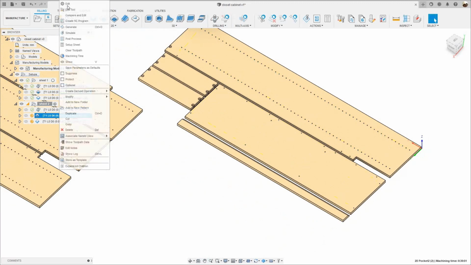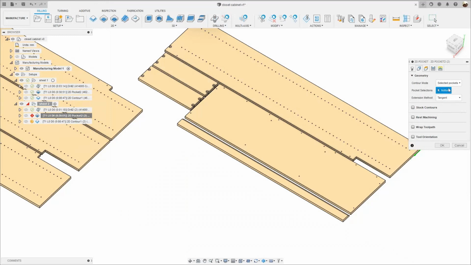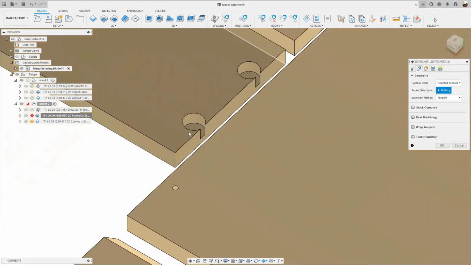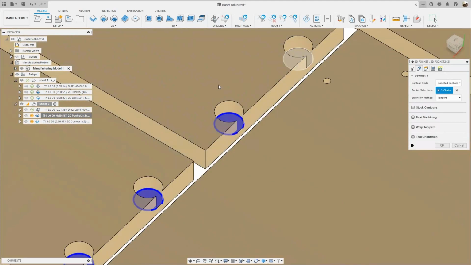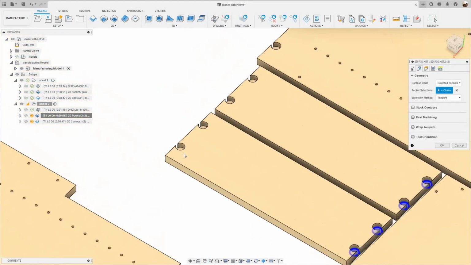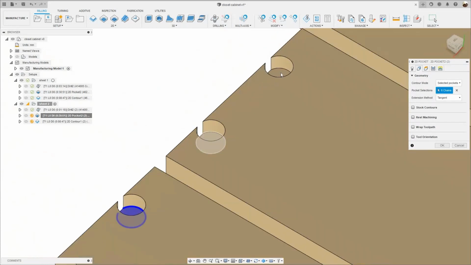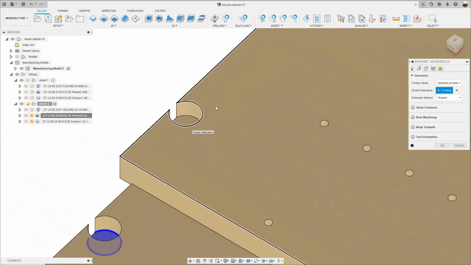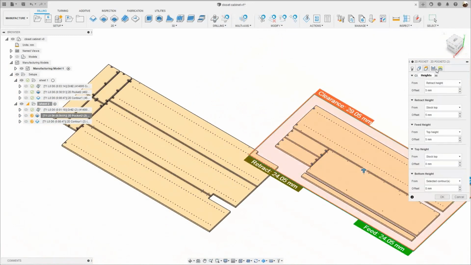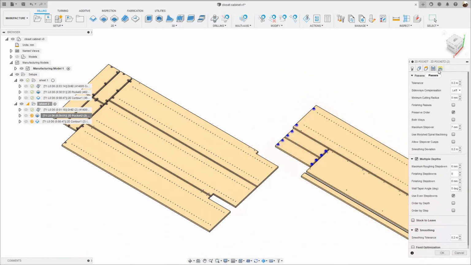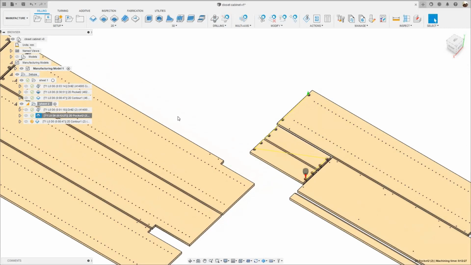And the second one is a 2D pocket. So I'm gonna right click, edit. I'm gonna go to geometry. I'm gonna click on the X to clear the selections, and I'm gonna select this face, this face, this face, this face. Zoom out. This one, this one. Zoom out. This one. Zoom out. This one, and the last one right here. Okay. And I'm not gonna make any changes under paths or on the linking tab. I'm just gonna click OK. This is my 2D pocket.